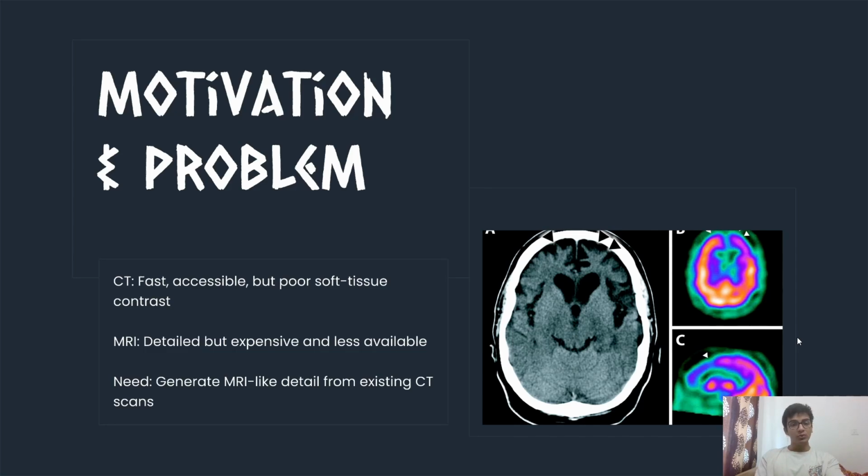So, what do you do when you have a CT scan but would prefer the level of anatomical detail you'd get from an MRI? That's where the idea of image to image translation, or I2I as we can call it, comes in. And this refers to the process of converting an image from one modality to another. In this case, we want to synthesize an MRI image from a corresponding CT image. In essence, generate a virtual MRI without actually scanning the patient again.